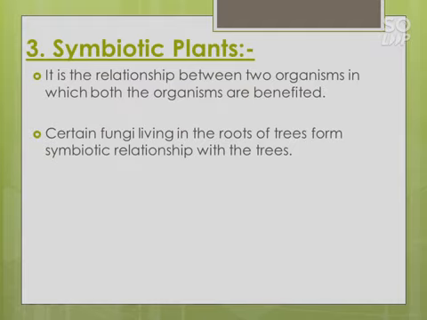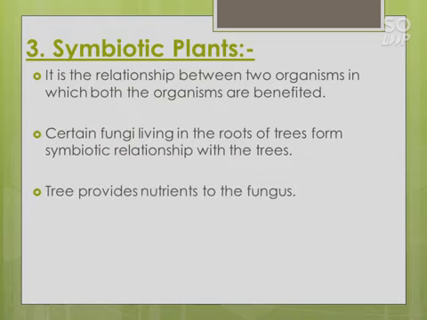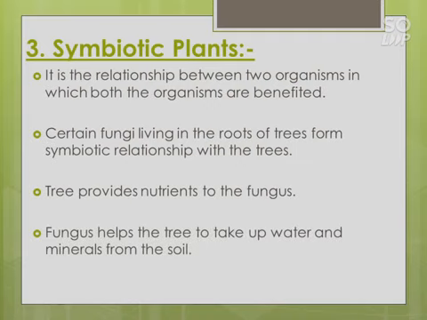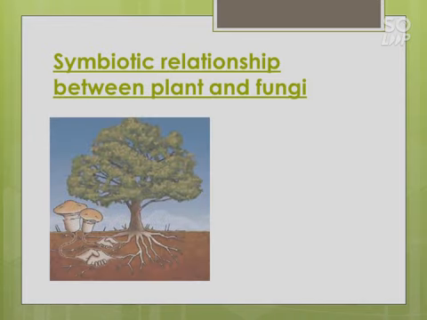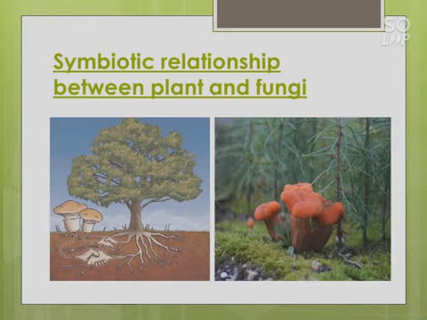As you know, trees can do photosynthesis. They can take water along with the nutrients from the soil. Those nutrients are utilized by the fungus. And the fungus helps the trees to take up water and minerals from the soil. As you can see in the picture also, there is a symbiotic relationship between the fungus and the tree, and the fungus and the nearby plants.